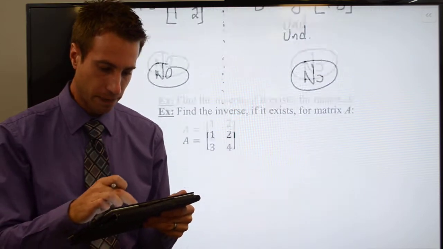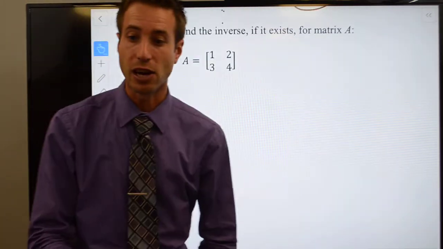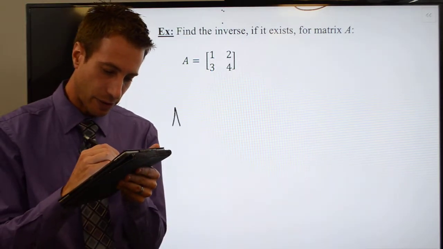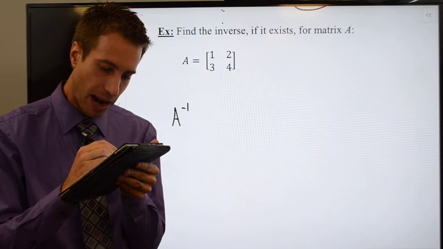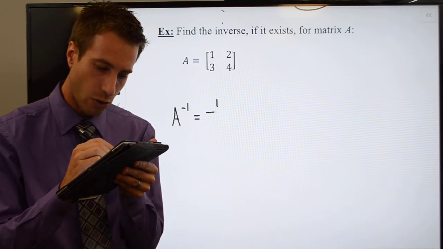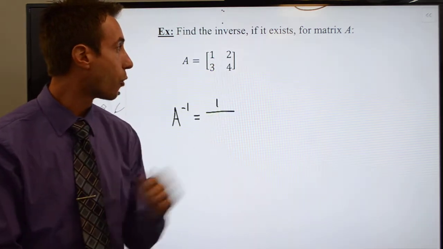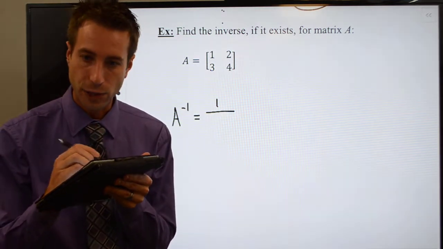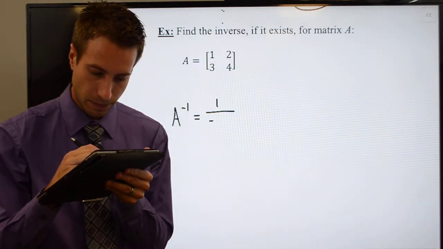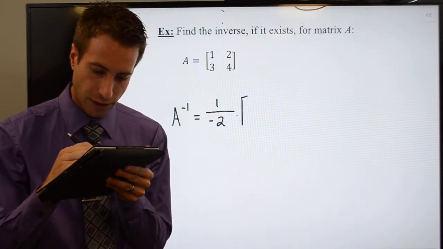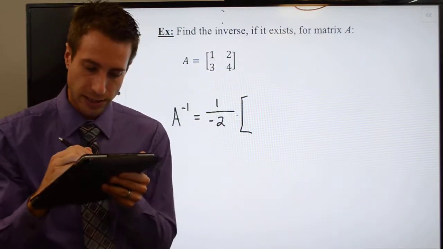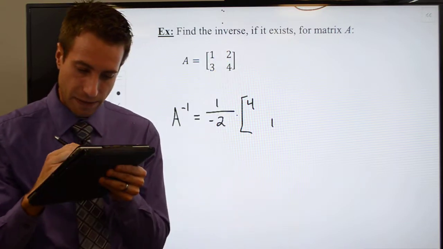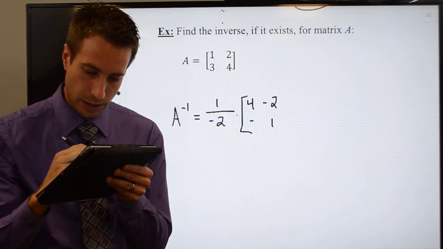Here we go. I got another one for you. Find the inverse of A if it exists. All right, here we go. I need to find the inverse of A. I've got to divide by the determinant. So 1 over, well, here we go. 1 times 4 is 4. That's going to be 6. So I'd have 4 minus 6, which is a negative 2. I multiply by my transform matrix, which means those guys flip places. 4 and 1. And these guys are going to be negative: negative 2, and negative 3.